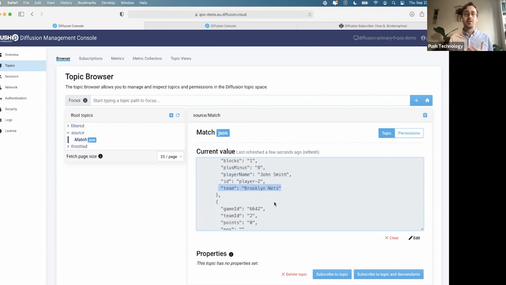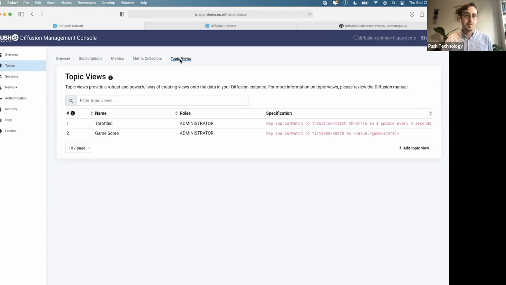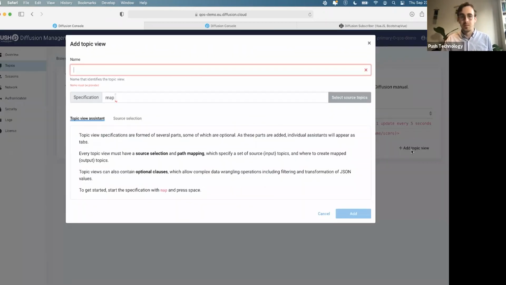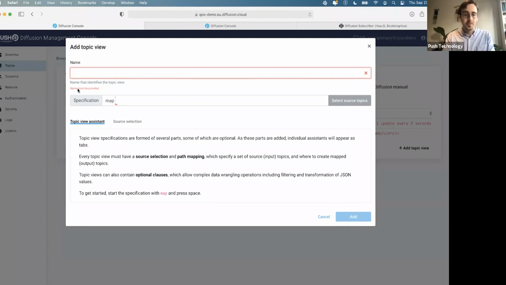Now, what if we wanted to have a view in our mobile app that could show all the players for that particular team, or show the current stats for players with a particular ID? Or we can do that with topic views too. So let's create a new view.